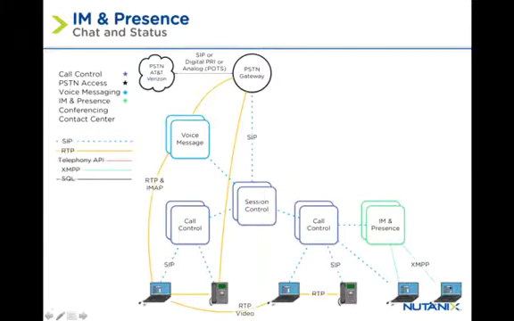So let's say I'm a PC over on the right hand side here. I have my presence client running, and I'm interested in the state of the user sitting over here doing call control. So I want to know when that user's at their phone. I want to know when they're on a call, and maybe I want to know when they're off a call, because I can see, oh, well, he just hung up his phone. That means maybe I can give him a call now, or maybe I can send him a message now. So the SIP protocol is used between the presence server and the call control servers to subscribe to the presence status of other endpoints in the network.